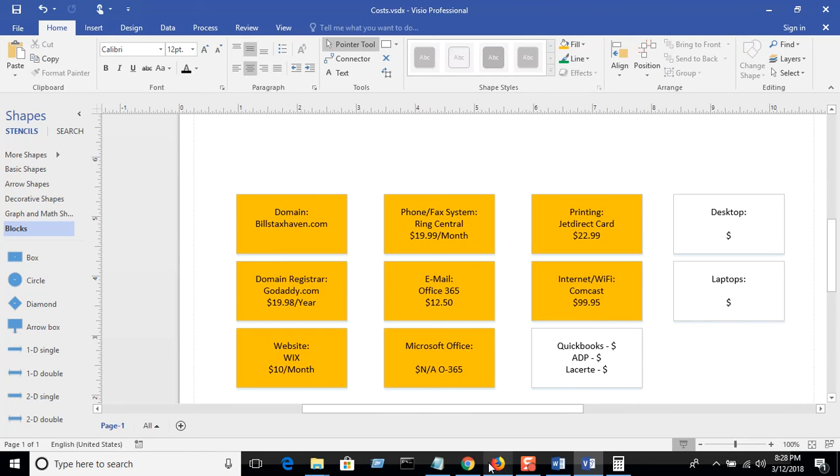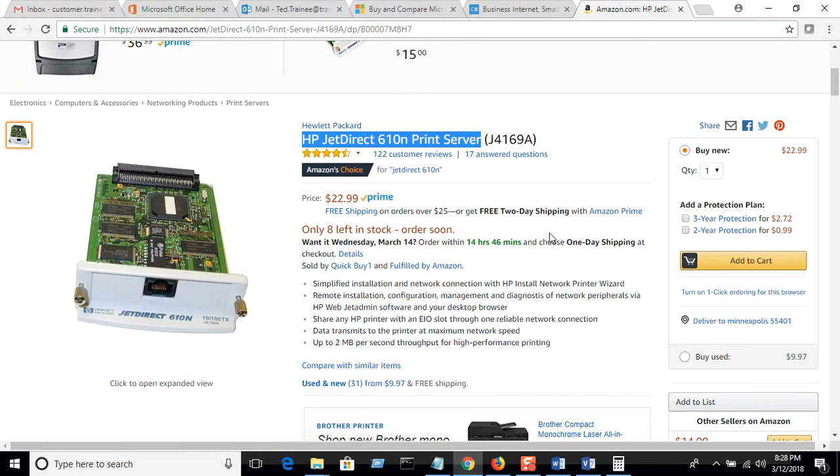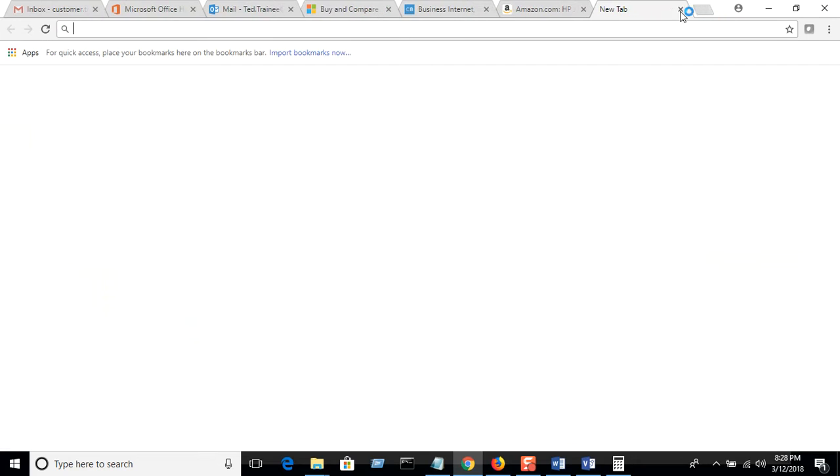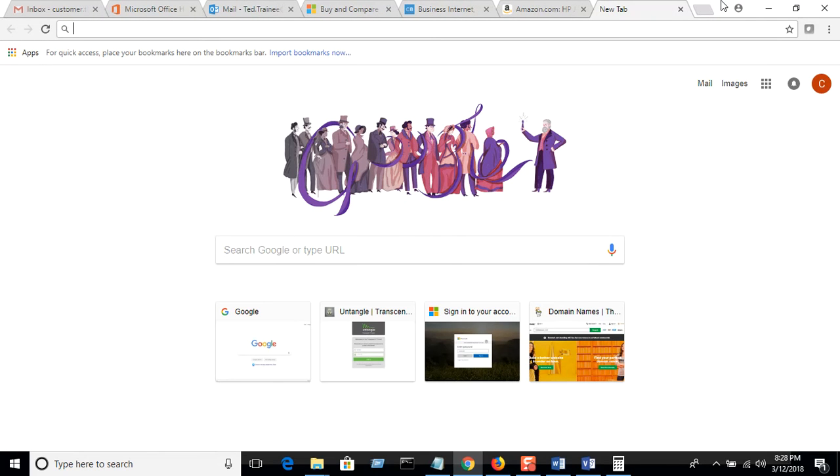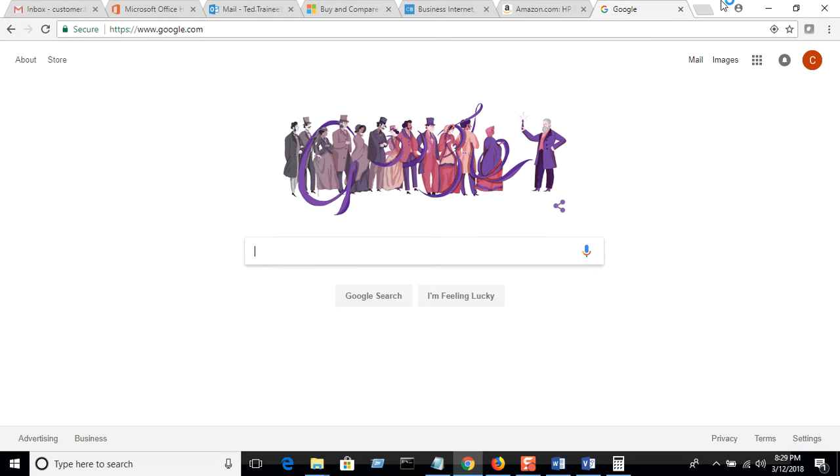So at this point, we're going to price out our desktops and laptops. Generally you're going to have a larger manufacturer that you go to for your laptop and desktop. People generally don't build their own laptops and desktops anymore. They used to back in the day, but nowadays the parts are so cheap that it doesn't make any sense to build them yourself.